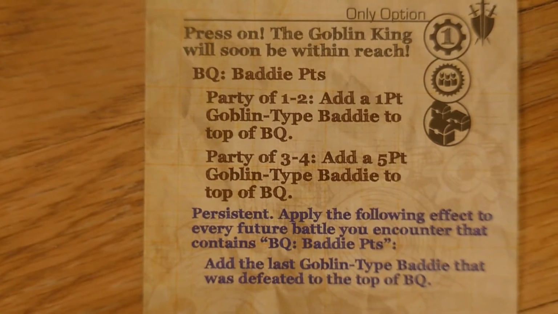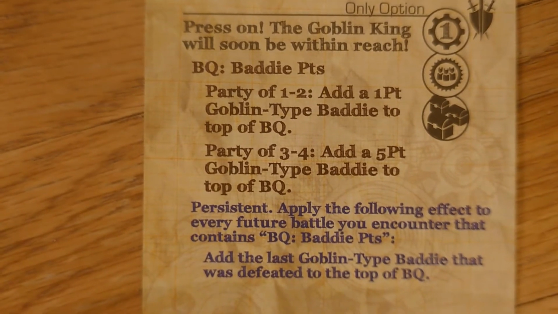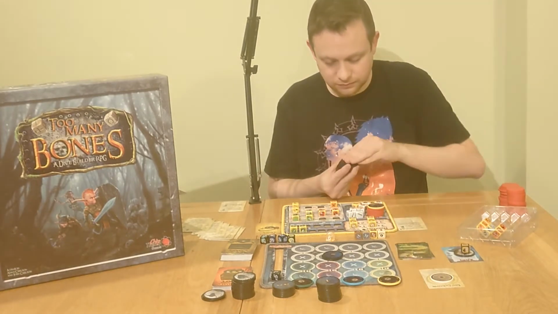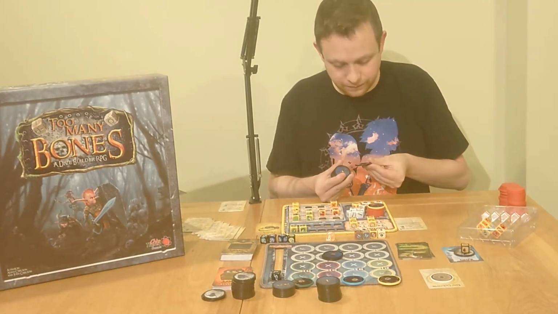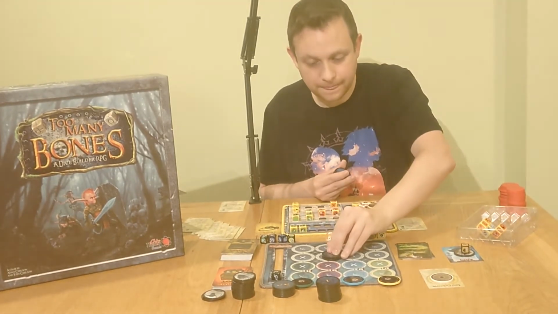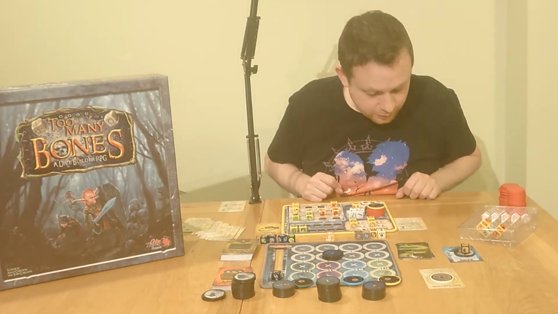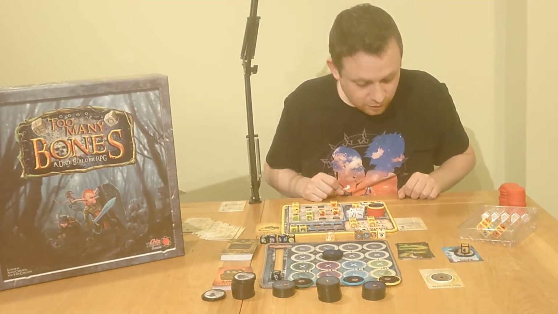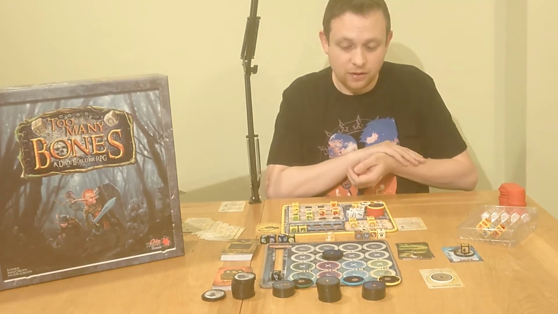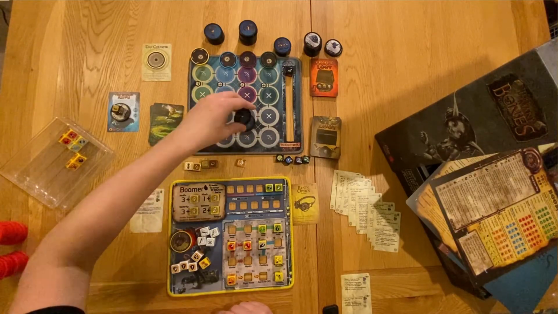So the battle queue is baddie points, which is 10. Party of 1, add a 1-point goblin type to the top. Nope. Nope. Nope. Yep. Apply the following effect to every future battle you encounter that contains baddie points. Add the last goblin type baddie that was defeated to the top of the battle queue. Brilliant. So I'm just going to be adding far more goblins to every fight going forward.